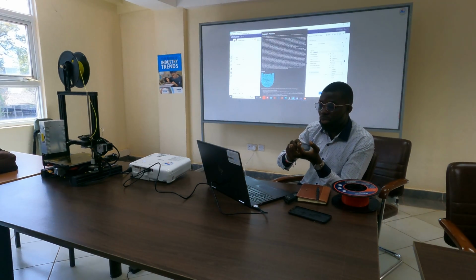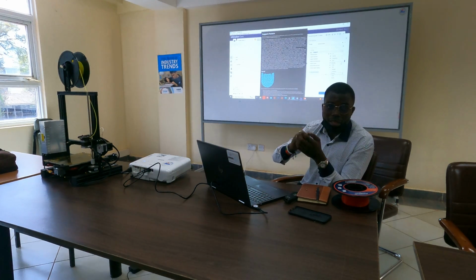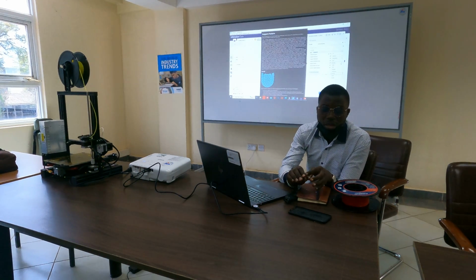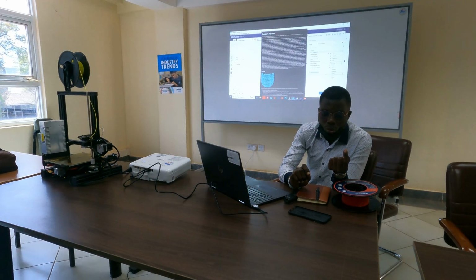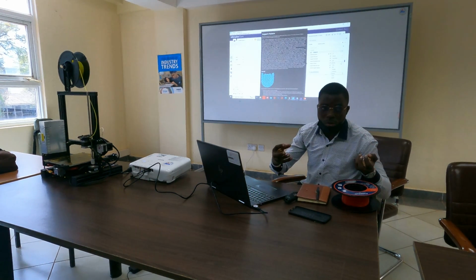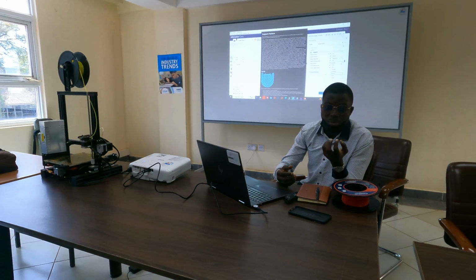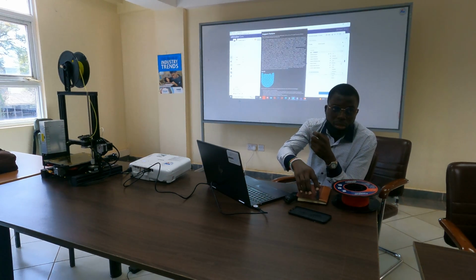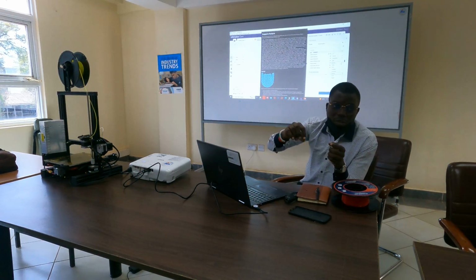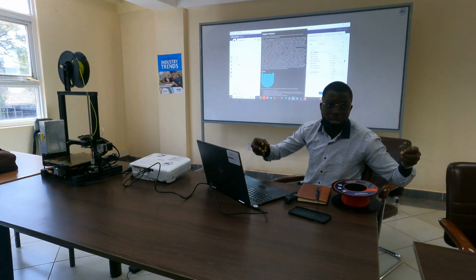For that one, it will be easy to remove the support, even if it has the same infill percentage as the printed part. You can just put it in the water. And for a printer which has two nozzles, you need to choose a different material. For instance, if you want to print ABS with support, you can use ABS and PET. When you finish printing, you just put the part in the water, and after some time you can just come and remove it. It's going to dismantle itself.